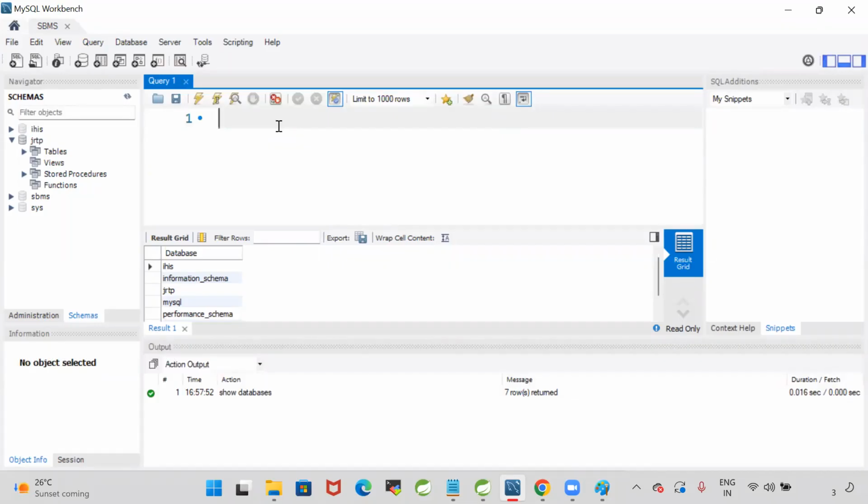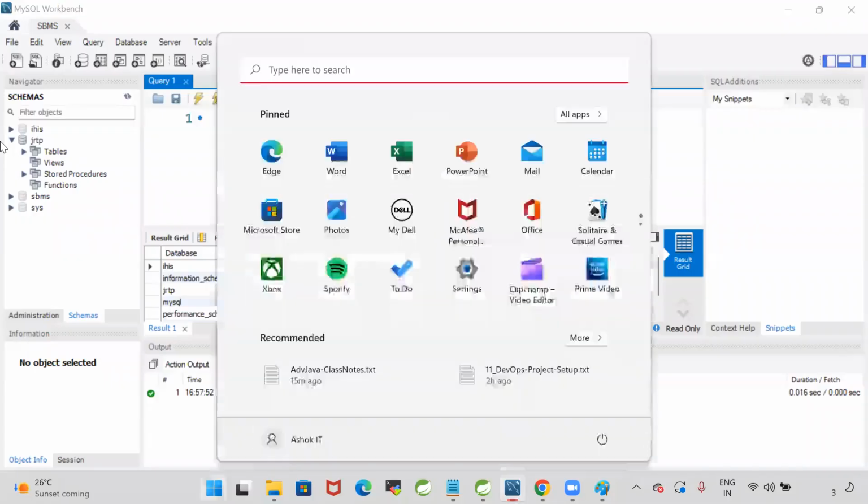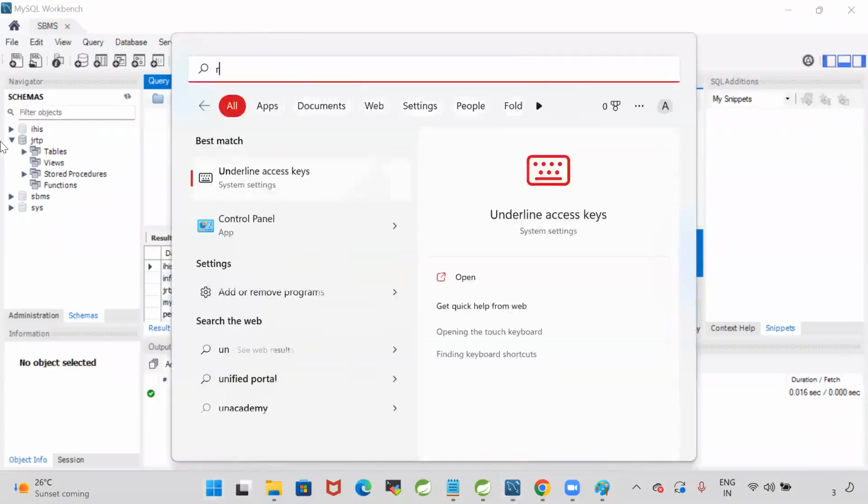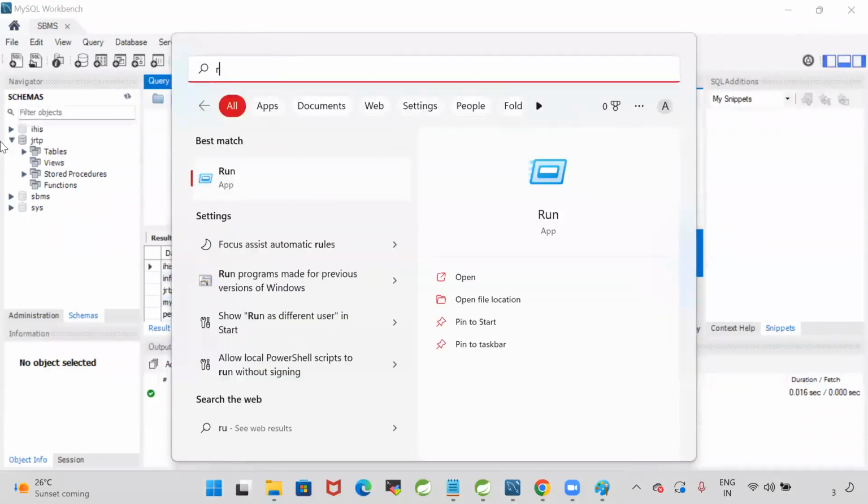What database are you using in the Oracle classes? MySQL. How are you connecting with MySQL? Command prompt? Okay, I mean to say something like this, SQL command line.